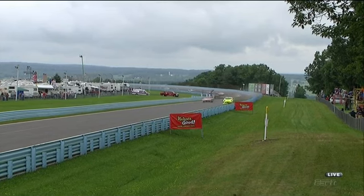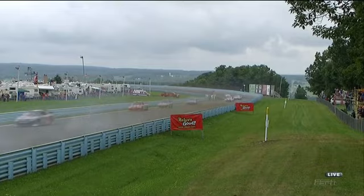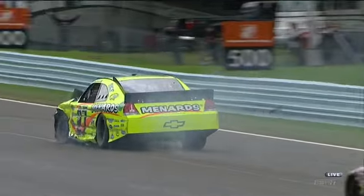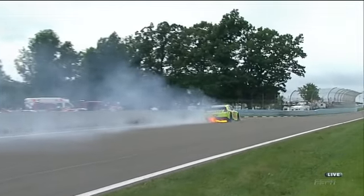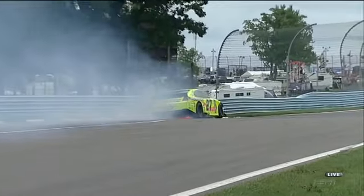Bad place to blow a tire. Yes. We were just showing in Kyle Busch's in-car where you're wide open, already in high gear there, over 150 miles an hour at that point. Nice job to wrestle that under control. And now you see this, like I said, it's broken either a fuel line or an oil line. Got a fire going under there. Paul wisely brings it to a stop.